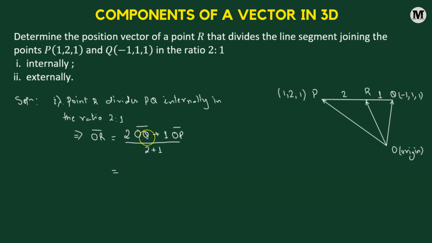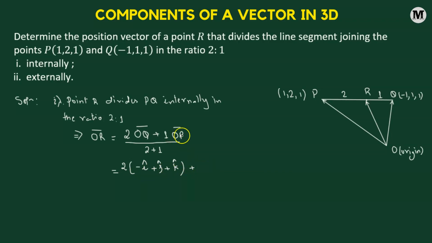Now our goal will be to define the position vector of point Q. However, we only have the coordinates of point Q, but this is a very simple task. To convert it to the position vector, all we have to do is take the x coordinate of point Q, which is -1, and multiply it with i cap. So we have -1 times i cap, that gives us negative i cap. Then we take the y coordinate of point Q, so that's 1. 1 will get multiplied with the unit vector j cap, so we'll add j cap to it. And similarly, we take the z component and multiply with k cap to get k cap and add it to the sum of negative i cap and j cap. So this is going to be the position vector of point Q.